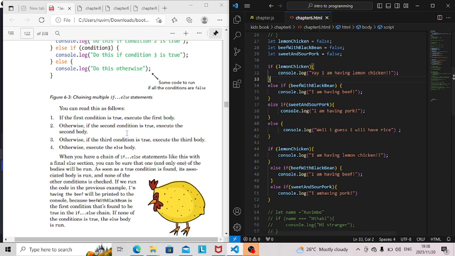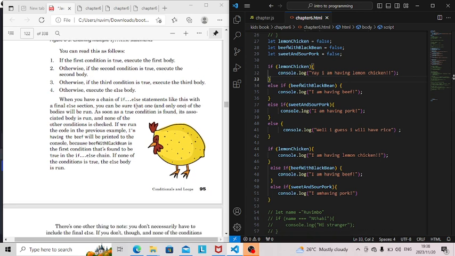So now, when you have a chain of if statements like this with a final else section, you can be sure that one and only one of the bodies will be run. As soon as the true condition is found, its associated body is run, and none of the other conditions is checked. This is what I was saying.